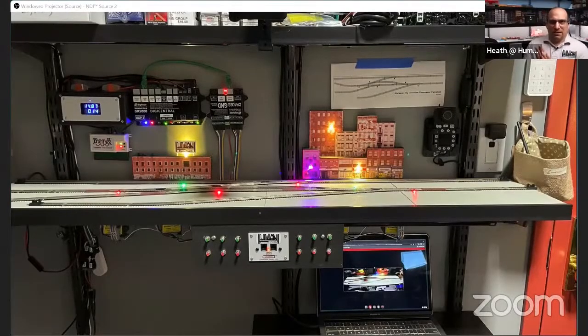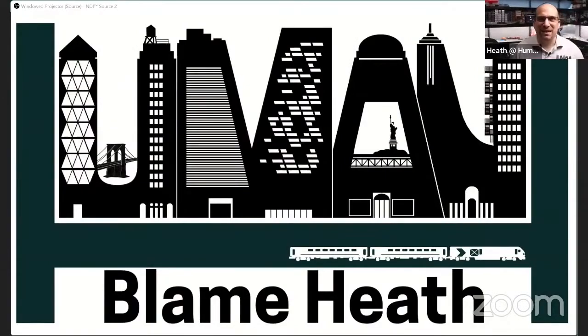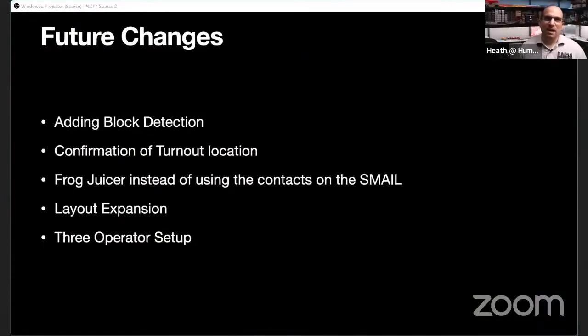While I'm still tweaking the puzzle to continue improving things, it is at this moment 100% operational. Because I keep tweaking things, sometimes I end up breaking more than I fix, but ultimately for me this hobby is more about leaning in and not being afraid of breaking things — it's about trying new things, problem solving, and having a good time. I'm working on updates: adding block detection, adding turnout feedback, installing frog juicers, and updating the website to embed all the controls into one page. But the big change of this entire process is my newfound appreciation for operations and the mindset change that's influencing my future layout design decisions.